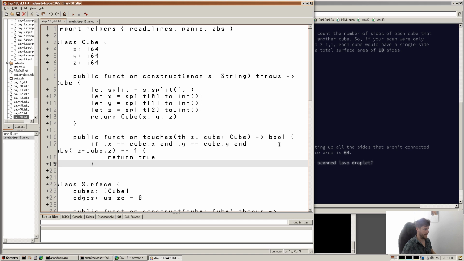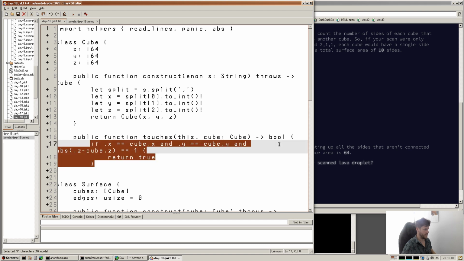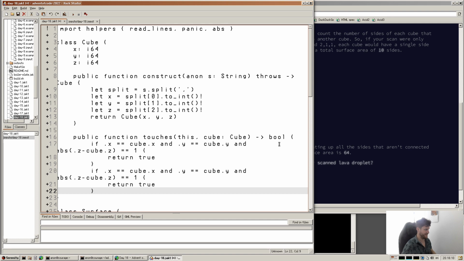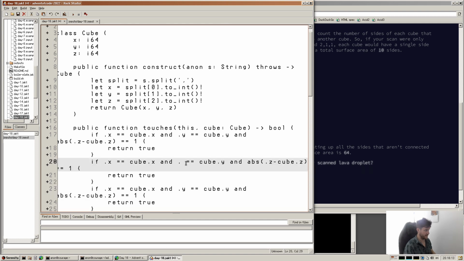And we kind of just want to do the same 3 times, but do different things. So maybe this one will do x and z, and then the y is different by 1. And here maybe we can do y and z, and here the x is off by 1.